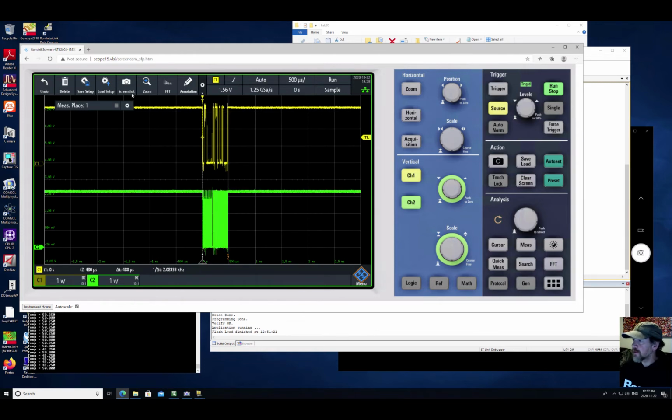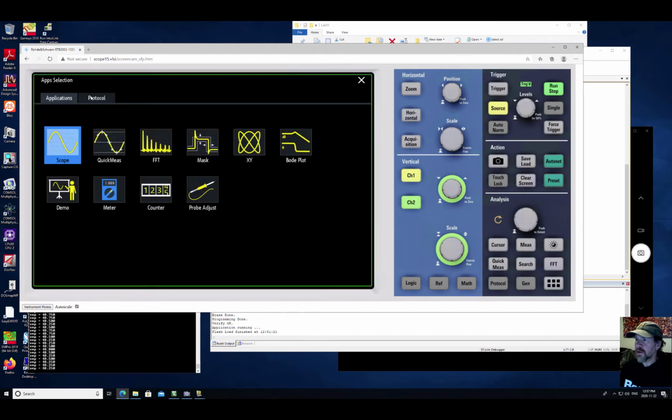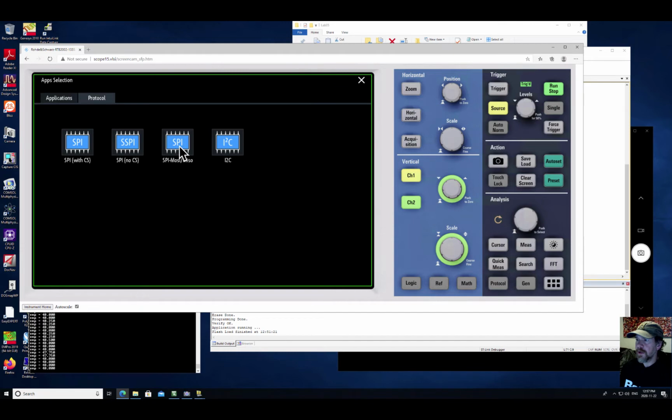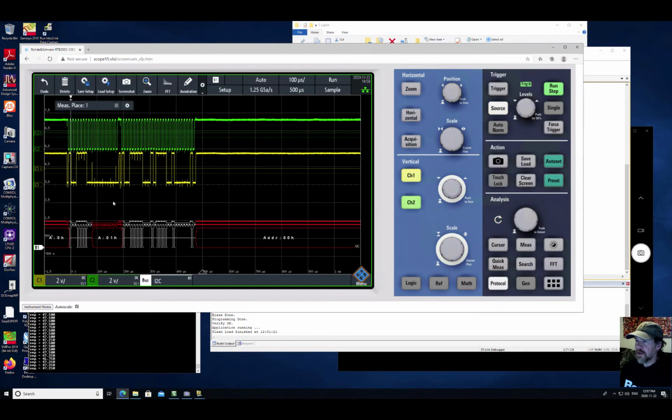I want to add a protocol decode to this. There are a few ways to access that. I'll show you a quick way. You can click on this icon here on the scope. Click on protocol, and you don't want SPI, you want I2C. Then this crazy looking thing shows up at the bottom with a lot of red. The reason it's red is we have to fix the clock and data lines because they're actually reversed. It won't necessarily be the case for you. It just happens that the way this was connected, they're reversed.